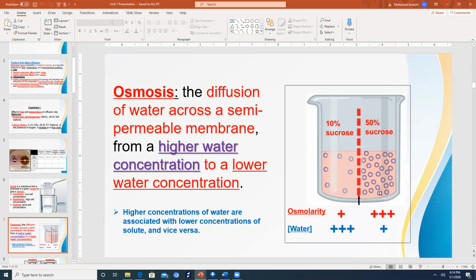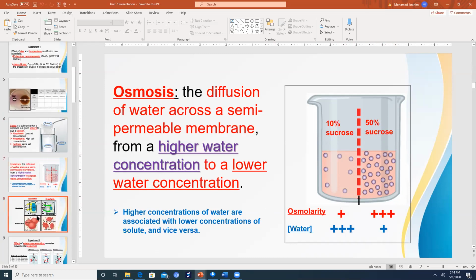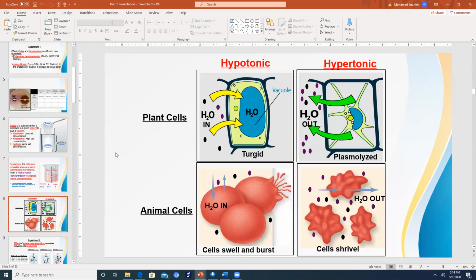And definitely what's going to happen is the volume is going to increase until it reaches equilibrium, meaning that the solute concentration will be the same. We call this equilibrium, okay? So here you need to know from this unit the effect of different kinds of solutions on living cells. Names you need to remember.